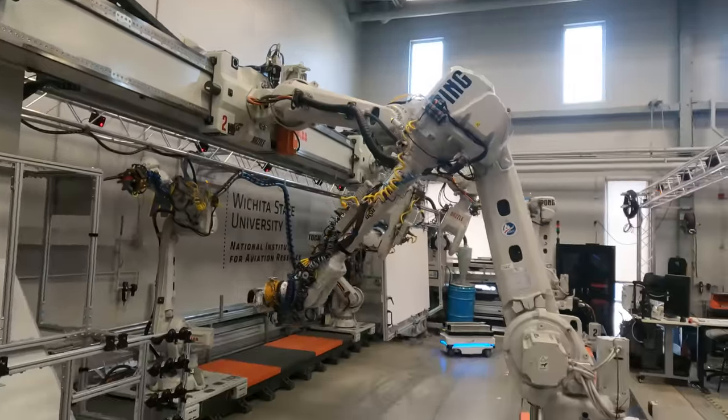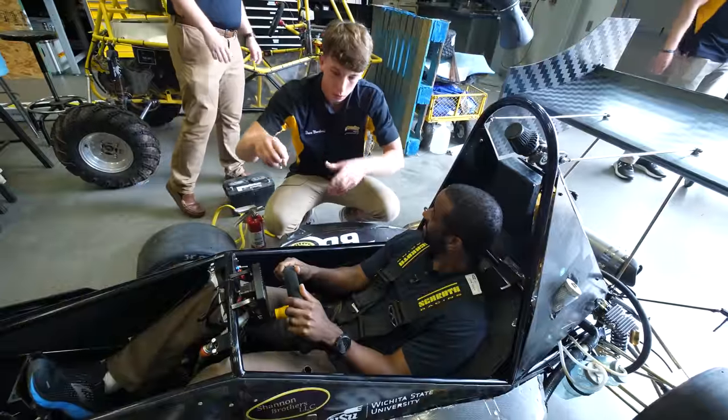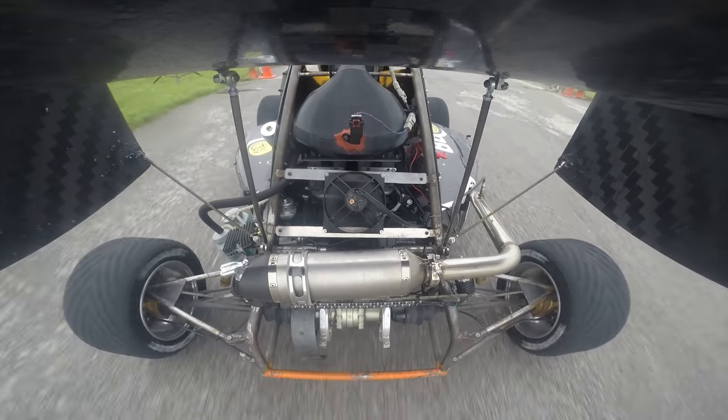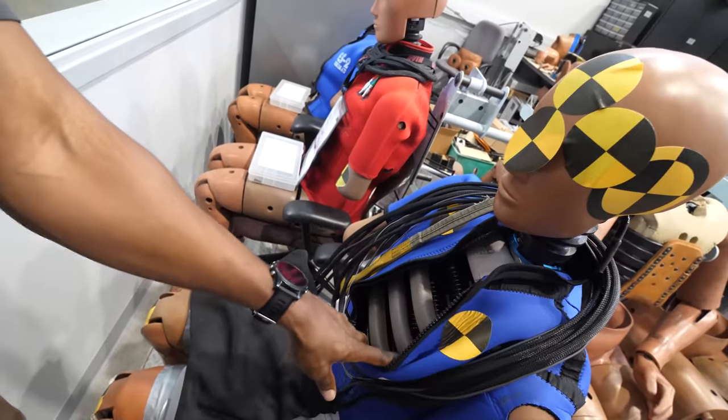They have multi-robot cells where they're testing out new industrial applications. There's a Formula One style SAE racing team. There's so much stuff. I'm going to have to break this up into a series. Quite literally, I'm just going to have to ask you to trust me that what you're about to see is simply amazing. You clicked on the thumbnail, so you know this video is all about the SAE team. We're going to head over there, take a look at their car, and let's talk to the team about what it takes to build something like this.